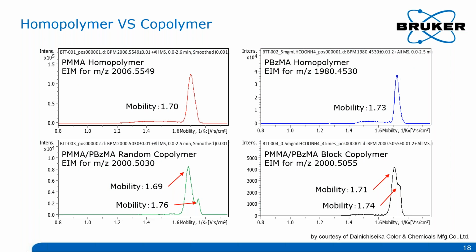If we extract mobilograms for the same 4 polymers around the same mass of, say, 2 kilodaltons, we will get pictures like this. As expected, the 2 homopolymers show single peaks in their respective mobilograms and have different mobilities. Mobilograms on the bottom show 2 peaks each, which makes sense for copolymers. These peaks overlap and have different distances between maximums, reflecting differences in molecular structures of those specific copolymers.